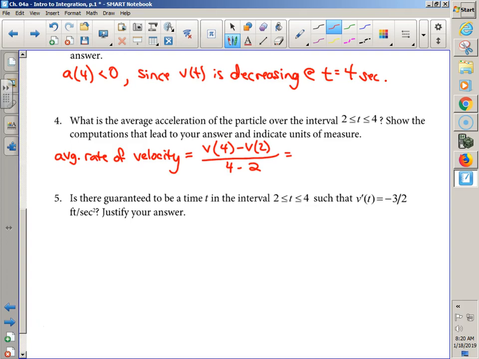On the AP, it'd be much more precise as far as stating points so you wouldn't have to guess. But what does the value seem to be at 4? 6? What does it seem to be at 2? 8 or 9? 9. Are you going to be smart and not lose points for silly reasons? Don't simplify. What are my units? Sorry, is it feet? I know it's per second. Meters? Which one? Feet.